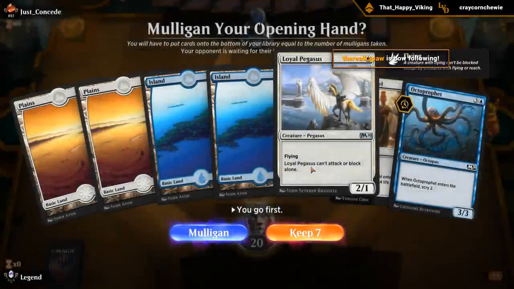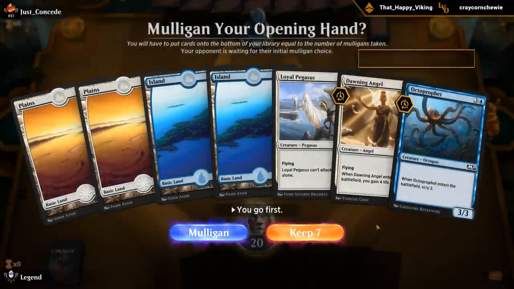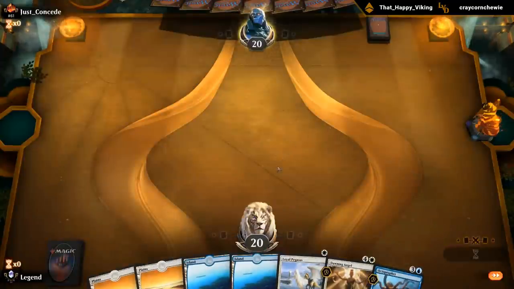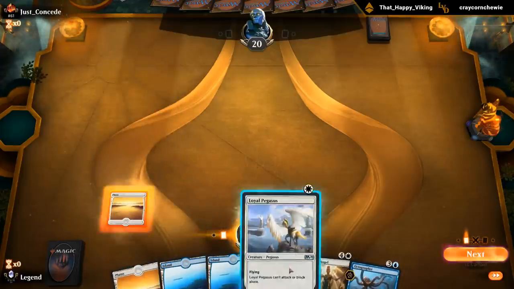Alright, so far so good. Alright, on the play. Hand's okay, nothing special. Pegasus is gonna kind of be a 2-1 that doesn't do anything for a while. But, can still keep.